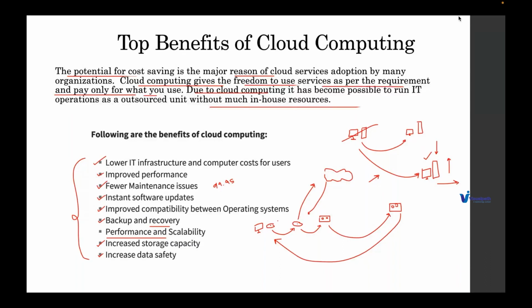Let's take an example: if you go as IaaS, you will be managing the operating system, but the underlying layers like your hypervisor or the hardware firmware, you need not worry, that is taken care of. But when you go as a platform as a service, you need not worry about the OS update as well. And when you go as a software as a service, you need not worry about the application updates.